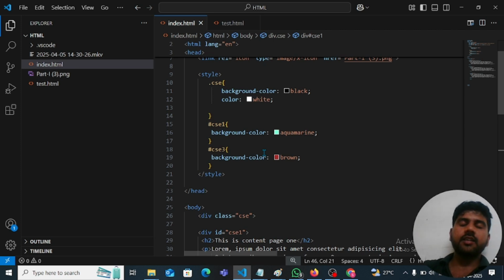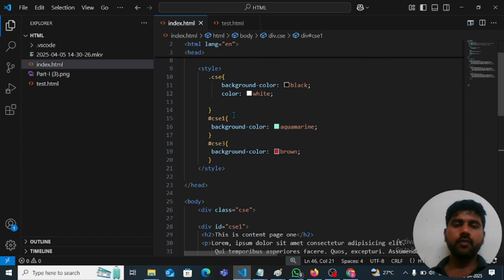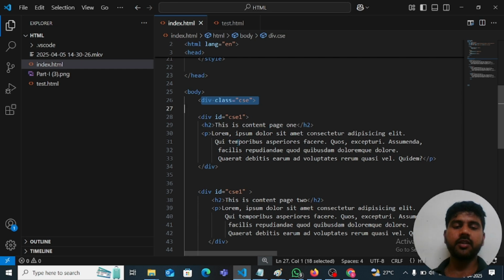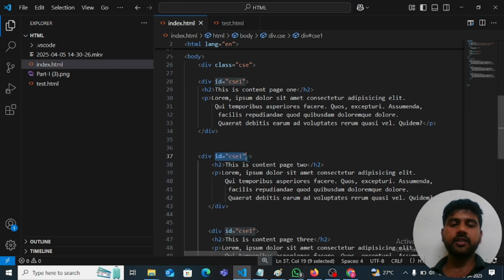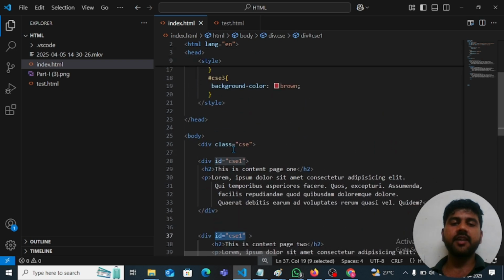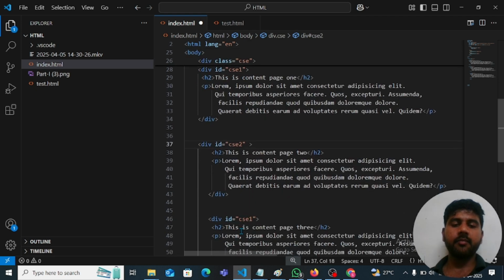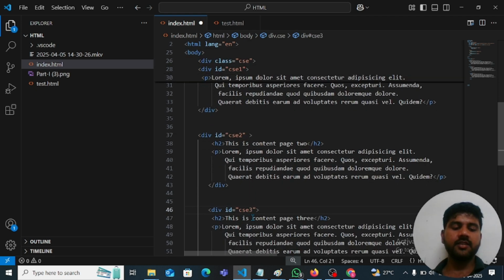The next thing is, the ID attribute has a higher specificity. Higher specificity is nothing but having a higher priority than my class attribute. So always, instead of the CSS section, if you want to design a particular section specifically, you have to give that particular ID for that section. By identifying that ID, you can do whatever styling you want. So I'm changing it to CSS2 and CSS3 as it was in the previous position.